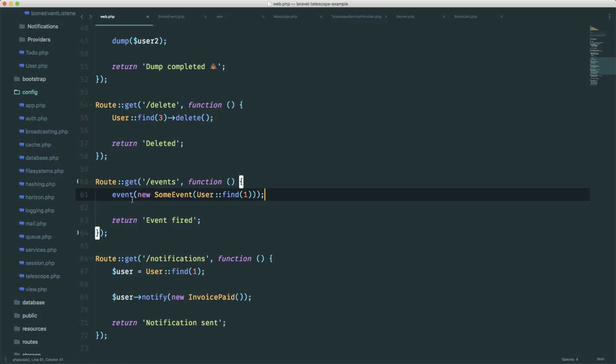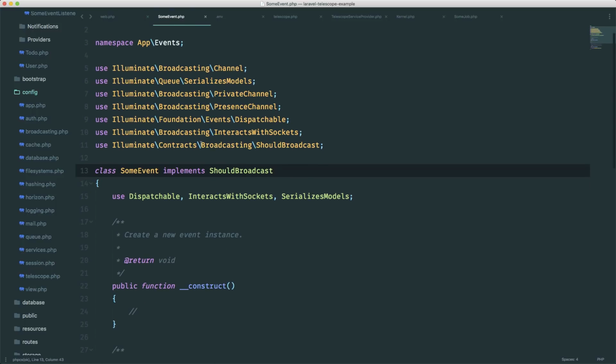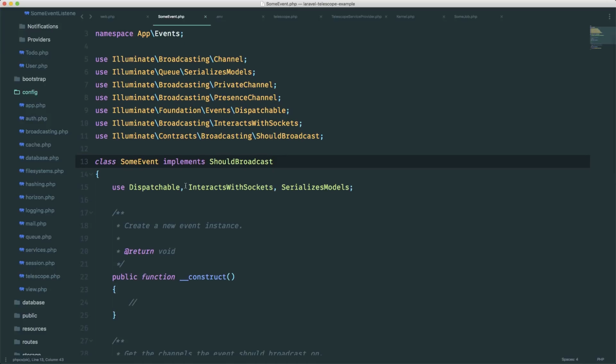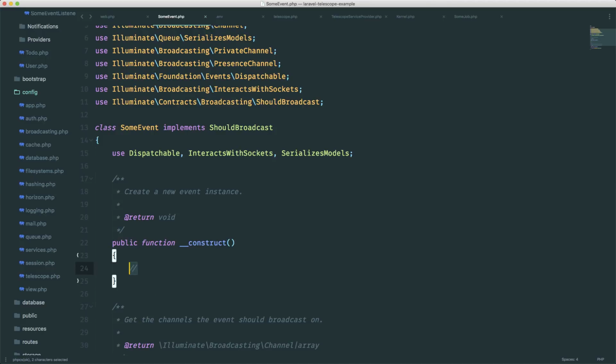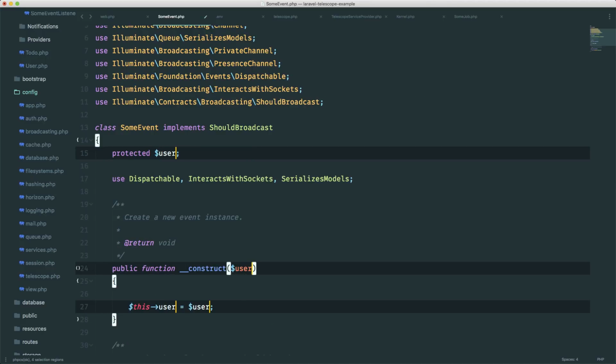So events just raises this event and it just passes in a user. Is it grabbing a user? Okay, it wasn't my example, but I forgot to put it here. So let's quickly pass in the user. So I'm just going to use this handy package user. Oops.